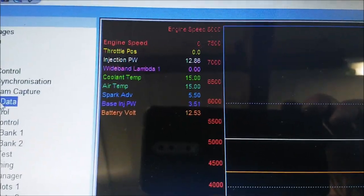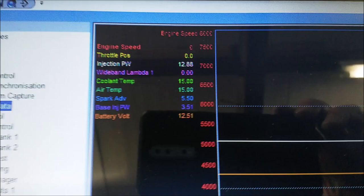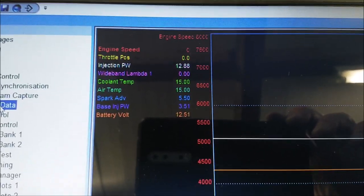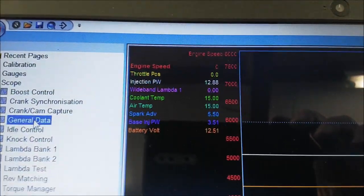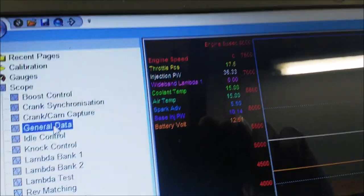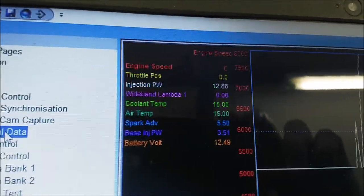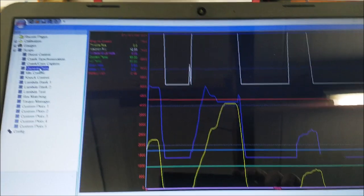And some indications here. So we've got coolant temperature 15, air temperature 15. It is cold in here. It's warming up a bit. And the battery voltage, so 12.5, throttle position 0. If I turn the throttle, we should see that number increase and decrease and get some readings on the graph here. So that's the first page to look at, and everything looks okay.